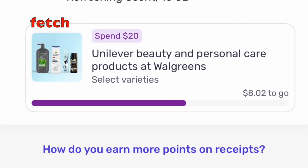I can do this up to 3 or 4 times on my Fetch Rewards app, so I have that tracking. A lot of people are saying it has to be after the coupon. It would only be $4.48 tracking, but I got the full $11, so I don't know why mine. Maybe I didn't do an update or something like that, but there it is, and I love Fetch Rewards.